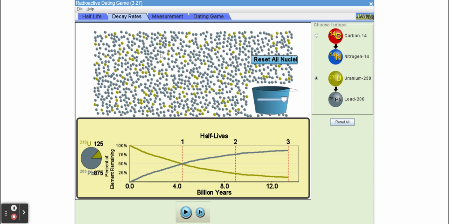And it doesn't matter what radioactive substance you're using. The mechanics of this: after 1 half-life, you have a half left. After 2 half-lives, you have a quarter left. After 3 half-lives, you have an eighth left. After 4 half-lives, you have 1/16 left. That just keeps going and going like that, and it just keeps getting chopped in half every single time.